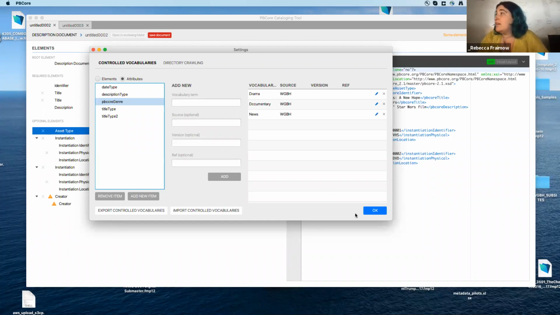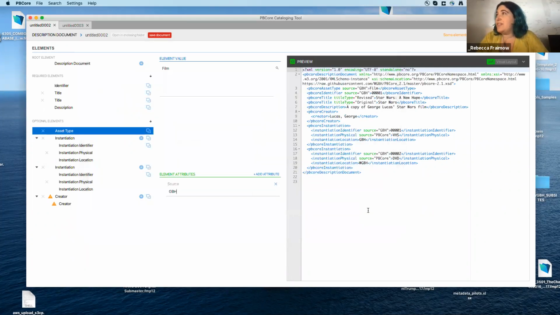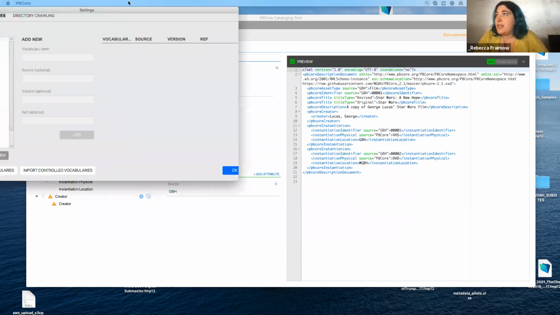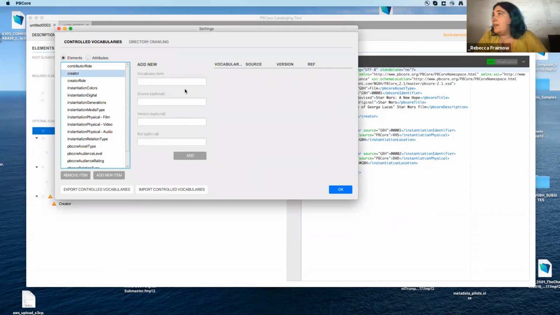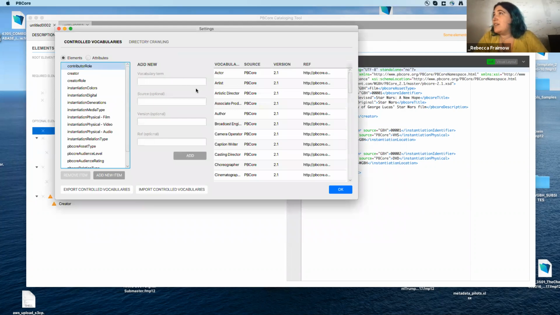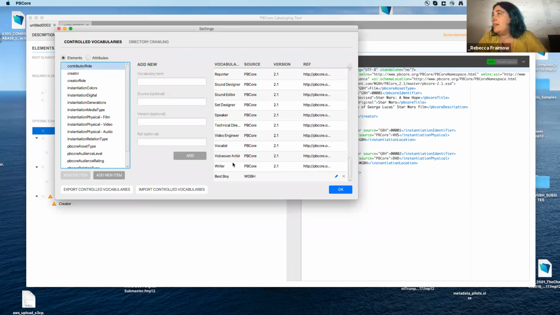I see that there's a question about whether there's any way to sort the vocabulary. So I believe that within the controlled vocabulary, let's take a look at my vocabulary. Nope, I can't sort the vocabulary list from within the app itself.